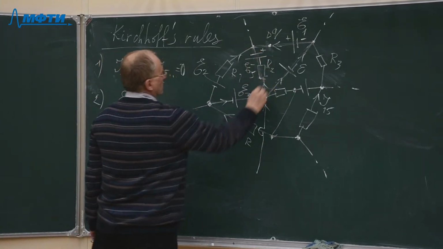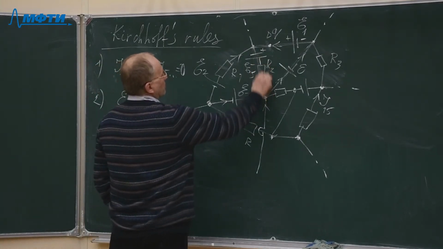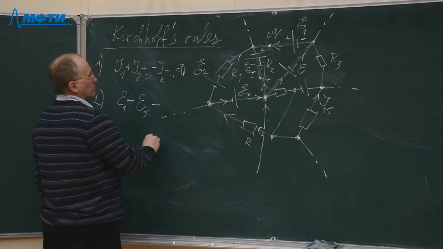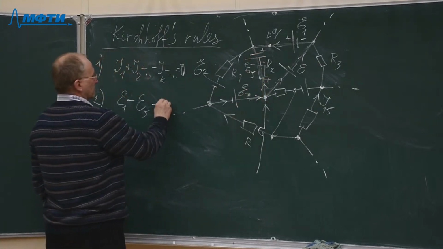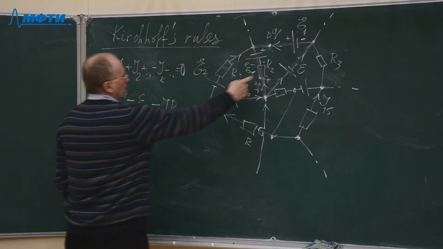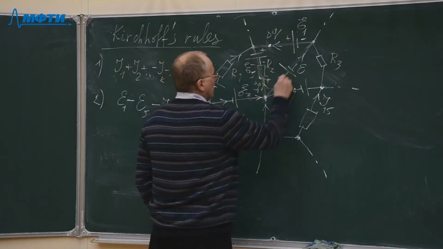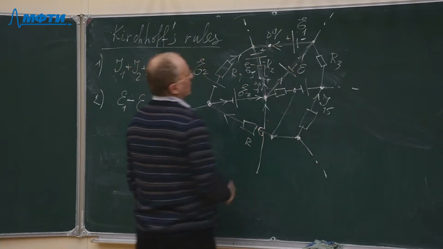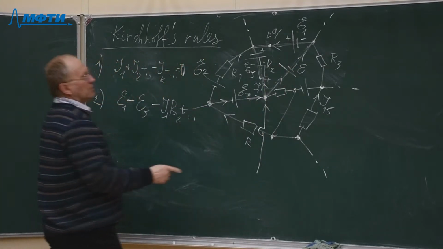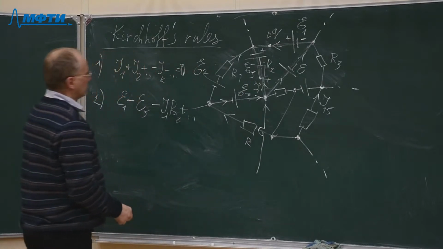And then we go through the resistance, and if we know where the current flows, then we know where the plus and minus signs are, and again we will perform some negative work. If we move in this direction, that will be the current in this element times the resistance, etc. We take all the potential differences on each element according to Ohm's law, and then we take into account each electromotive force with the appropriate sign. If we go from plus to minus, that will be a plus sign, and if we go from minus to plus, that will give us a minus sign.